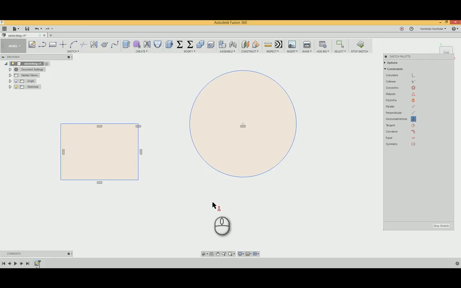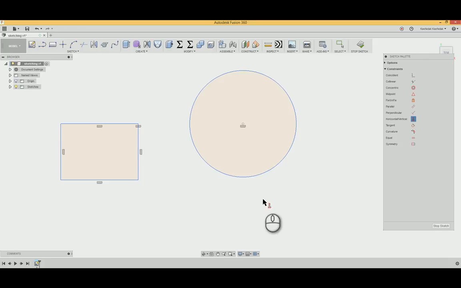Really nice. A lot of guys who've been modeling and taken my class would normally have drawn a line or a construction line to make that happen. That's extra, and it clutters up your space. This way you don't have to do that. And you can do other things that are cool.